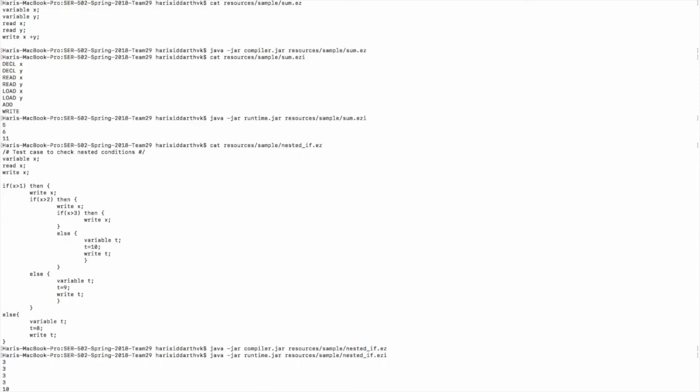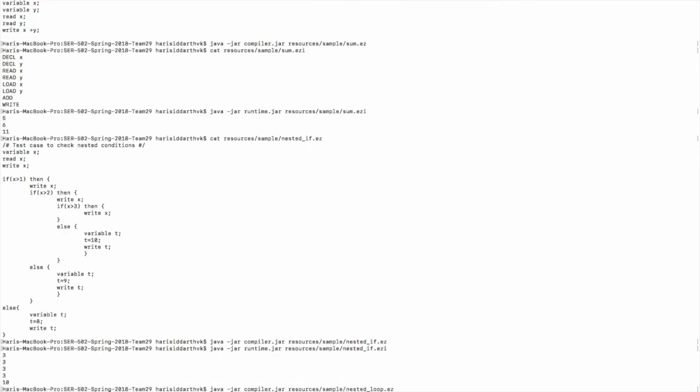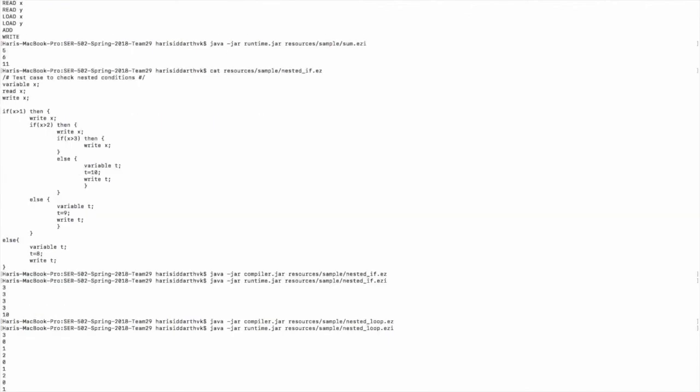So after the compile time, let me show you the runtime for this. So let me run the loop 3, and yeah, so as you could see, we have nested loop implementation. So for that, we are running 2 loops inside. The first loop has a value 3, and we are incrementing it till the value is less than 3. So it is 0, 1, 2, 3 times, as you could see the output for this.